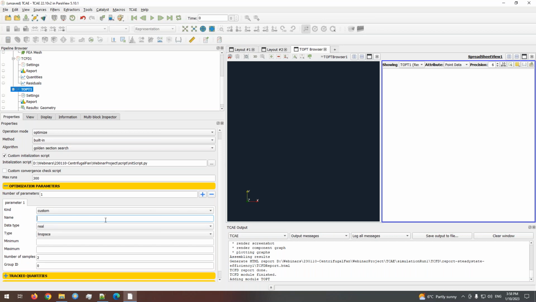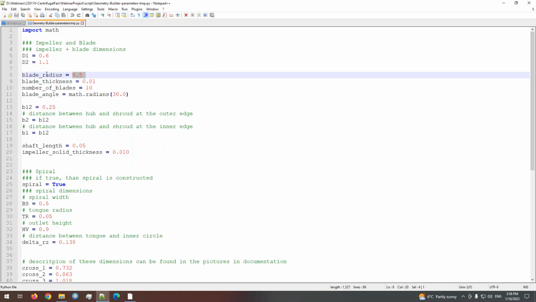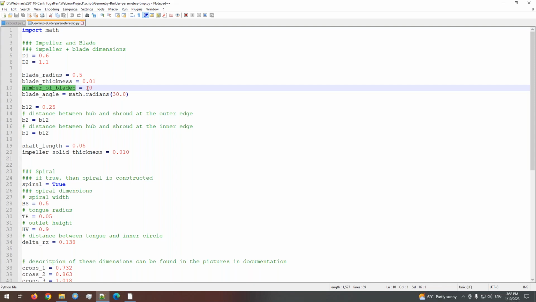So for example, one of the optimization parameters for this design is the number of blades, which is defined in this way. In this case it should correspond to these numbers, so it will automatically take this number of blades and set the proper number.